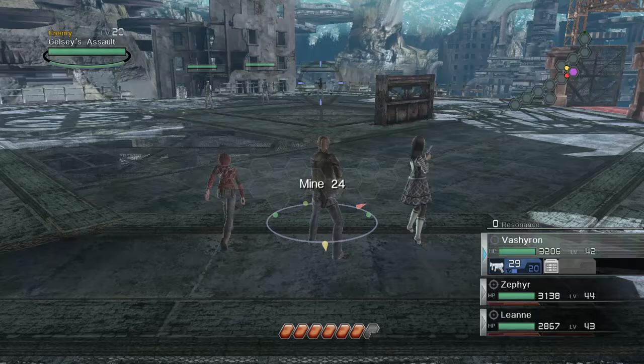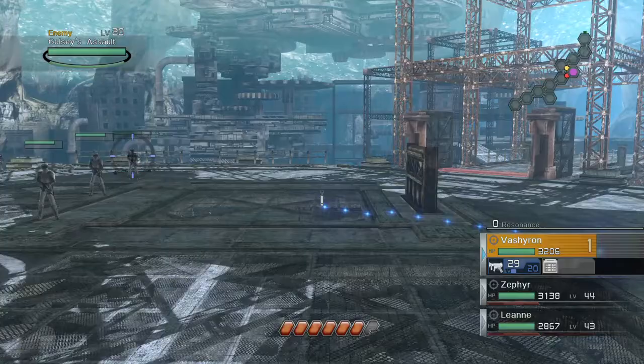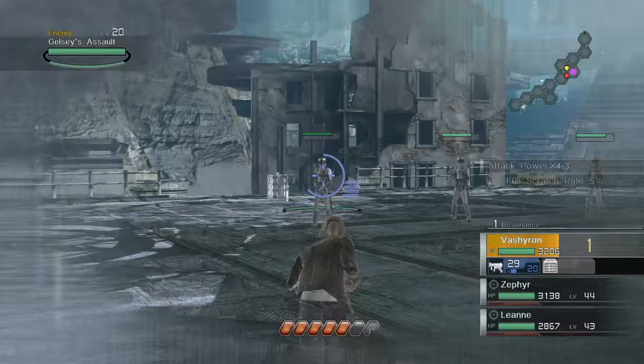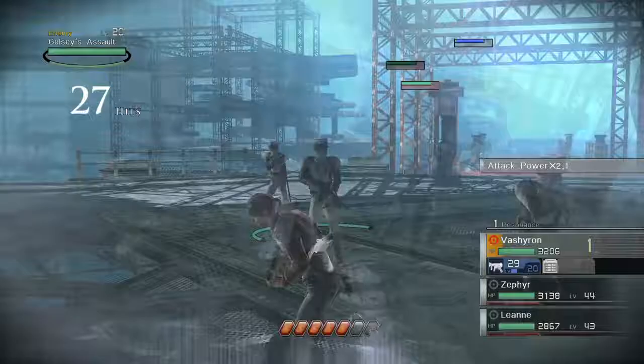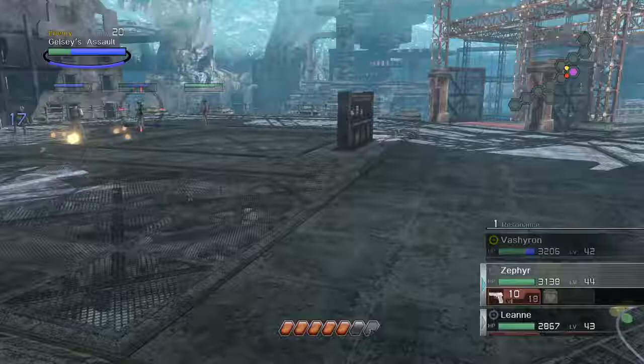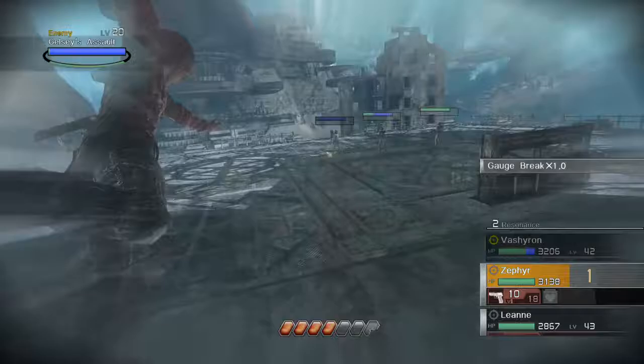Think you can take care of those guys? Sure, leave them to me. What have we got? Gather's assault, three of them. Treasure chest, lovely. Wow. Jesus. Game over. Appropriate defenses.